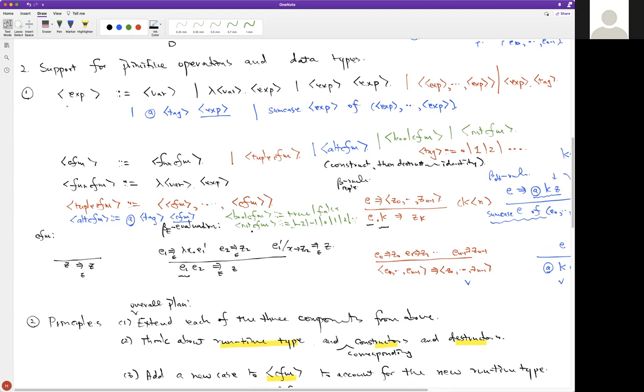That also makes sense because by canonical form, we are really talking about the final outcomes, final values of the integer type or Boolean type that's being produced by the programs here. And then final values for integers should be integers. Final values for Boolean should be Boolean values. For functions, we can't really say this, but for Booleans and integers, we can identify exactly what should be produced when computation is finished, okay? Completed in some sense.